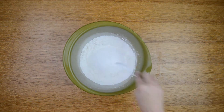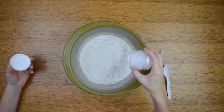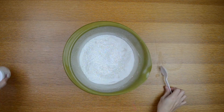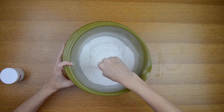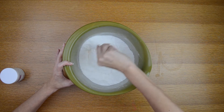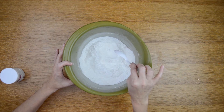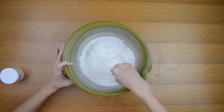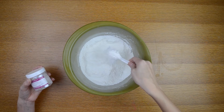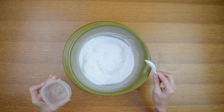I'm also going to add in some iridescent glitter. This iridescent glitter is made specifically for your body and is safe for skin. This is optional — you can leave it out if you'd like. This glitter does not dissolve in water. If you wanted to add polysorbate 80, you can add that in with your oil at a one-to-one ratio, but I don't find it necessary. The iridescent glitter just adds a little bit of sparkle throughout the mix.